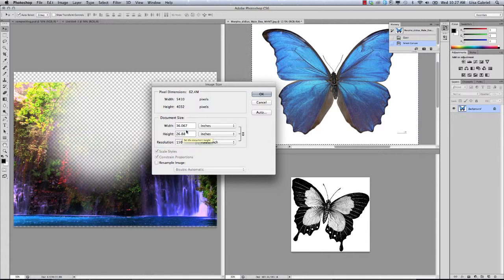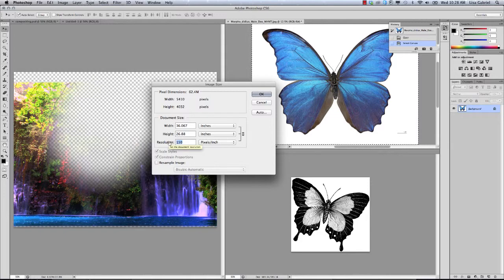Did everybody notice what happened to the width and the height? Suddenly, when I put 150 in here, it enlarged the image to 26 by 36. The reason for that is that the resolution that was in here was higher than what we needed. By turning these off, we stopped it from resampling, and putting in this information allowed us to give it the proper resolution, which, because it was higher originally, now makes it physically a larger image because the resolution has dropped.